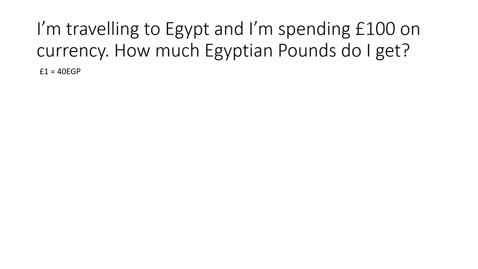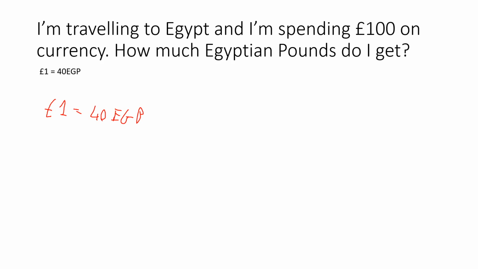So, I'm traveling to Egypt and I plan on spending 100 quid on getting the currency. How many Egyptian pounds can I get, given that £1 is 40 Egyptian pounds? Well, thankfully the question did most of the work for us. Because we know that £1 is equal to 40 Egyptian pounds, right?